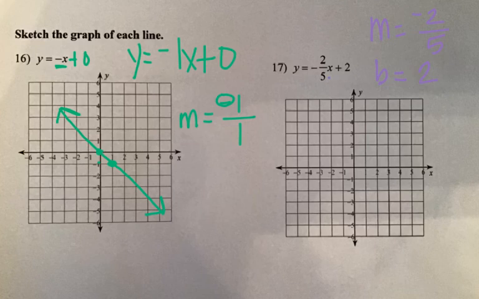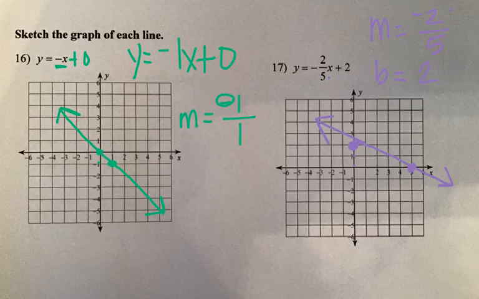So look back at your notes you just took. Step 1 was plotting your y-intercept. So b is positive 2. So we're going to go up 2 and plot that point. Now, from your y-intercept, we use our slope, rise over run. So we have a negative 2 on top, which means we're going to go down 2 and then over 5. So here is where our second point will be. And now step 3 is connect your dots and finish your line with arrows. And that is the answer for number 17, sketching the graph using slope-intercept form.